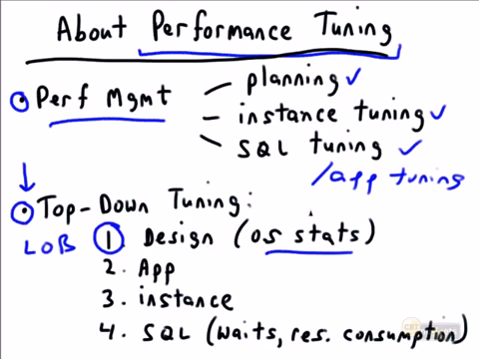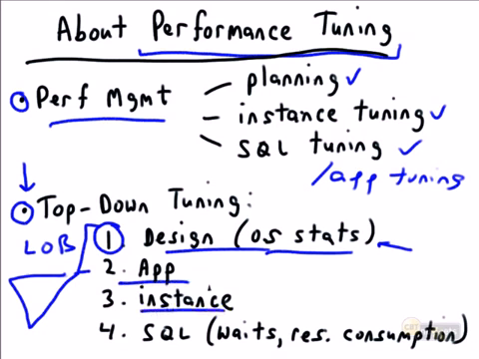For instance, Oracle suggests that we try to look at and investigate full table scans that are resulting in I/O contention before we look at the larger picture of how our table spaces are set up on disk. You see, to do that, of course, goes into SQL and PL/SQL code and how that's tying in with our operating system setup. So that deals with steps 1 and 2. Basically, top-down means look at the biggest picture first and then gradually drill in. So operating system, application design, application code, then we get down to the instance, initialization parameters, and so forth.